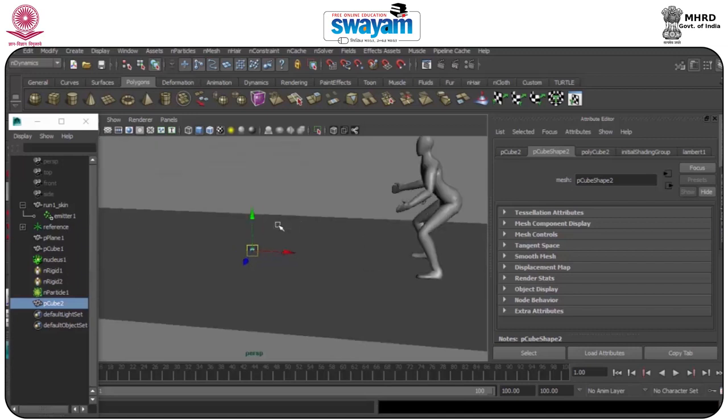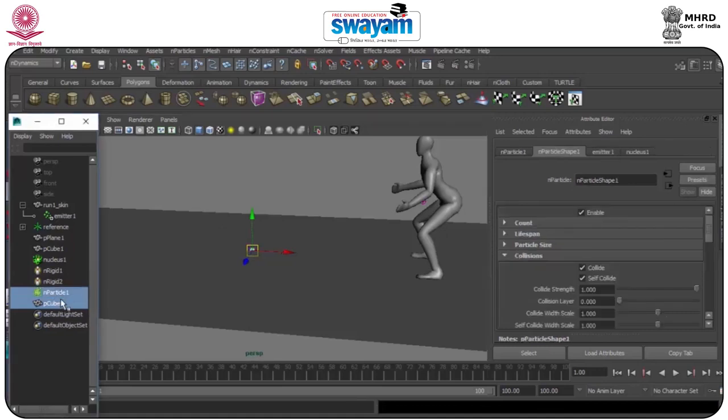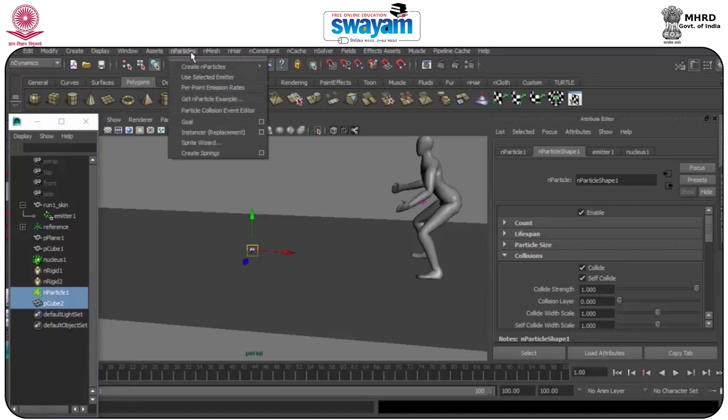Now what we will do is select the pCube2 and then select the nParticle1 by holding Control. Okay, and in the nParticle tab we have one more thing, which is instance replacement.